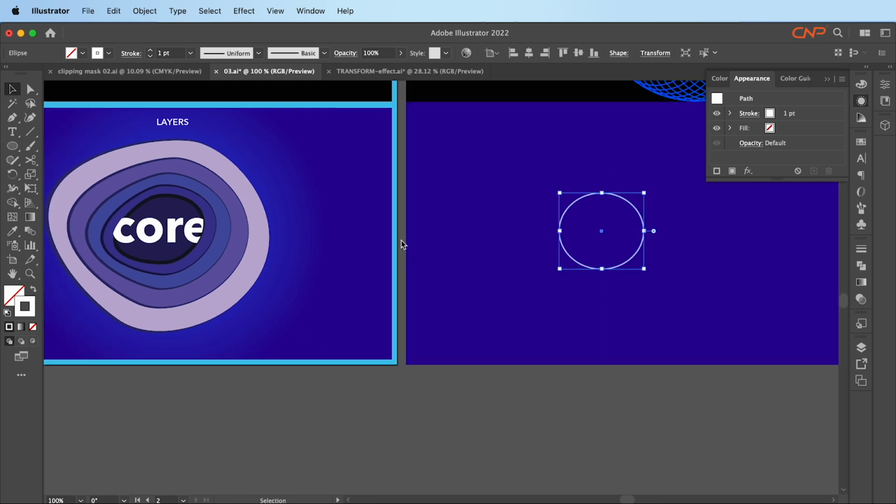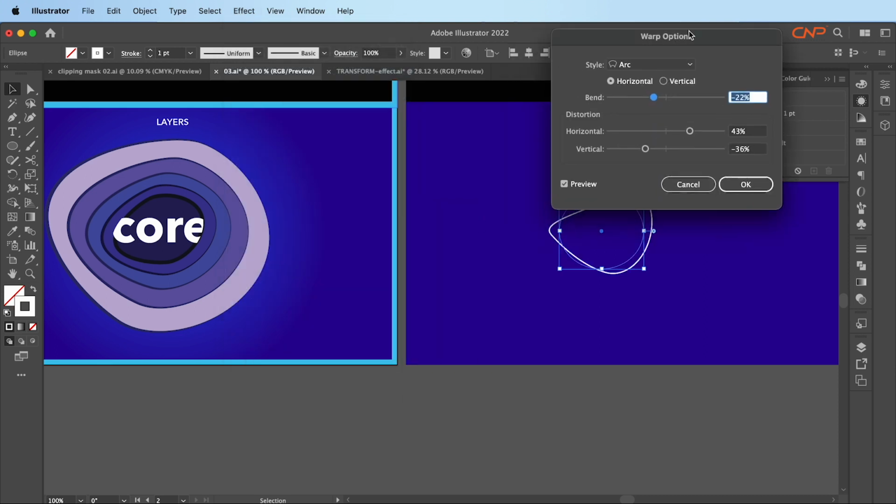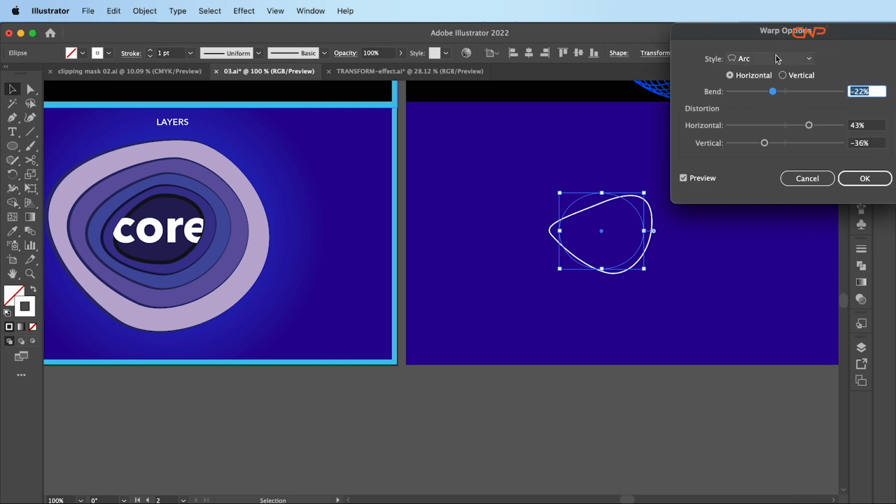We'll be using web options, so I'll go to effect and web, and here you've got lots of options under web. Just select one and move around with these. With the arc, you can see arc lower, arc upper. With the arrows, you can just move around and get some interesting designs. I think this arc lower is fine. I'll just do some little adjustments, a little bit of movement, something like that.